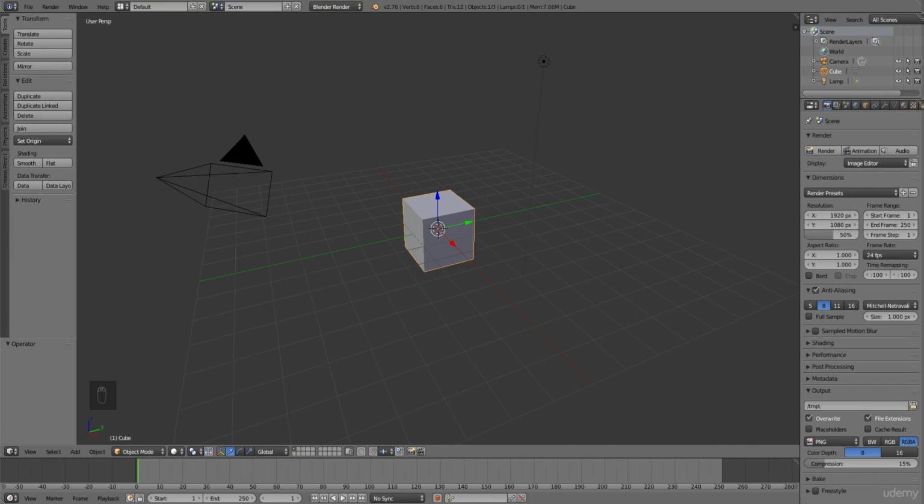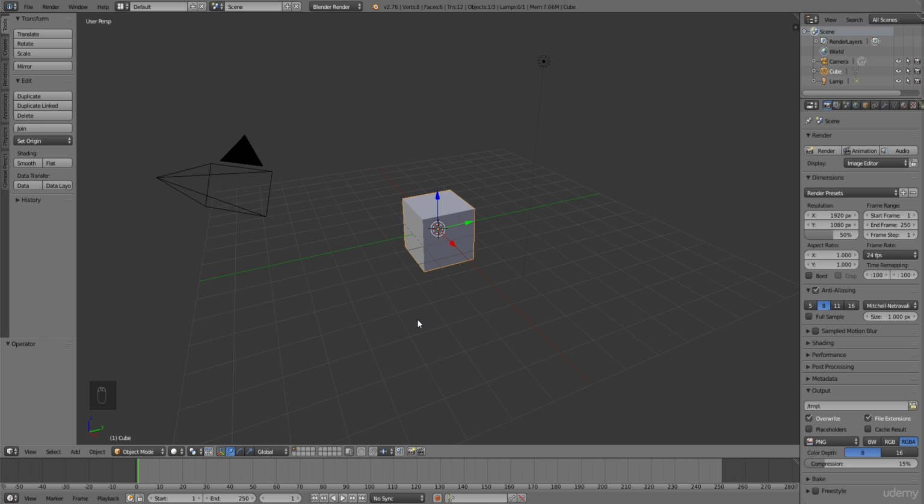The snap tool is extremely useful for precisely snapping your object where you want to snap it. By default it snaps by increments of 1 unit, which is currently enabled down here. And as you can see, the snap element is currently set to increment. You can change the modes easily by clicking here as well, and you can choose which mode you want to snap. So you can do vertex snap, edge snap, face snap, and volume snap, which we will go over shortly.